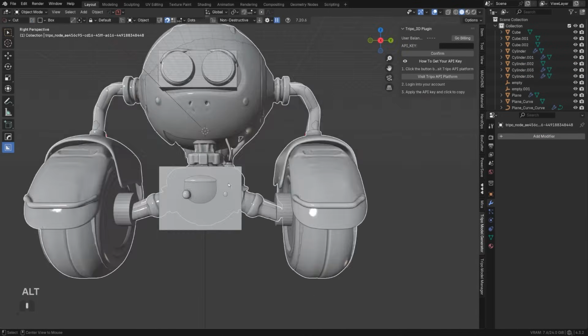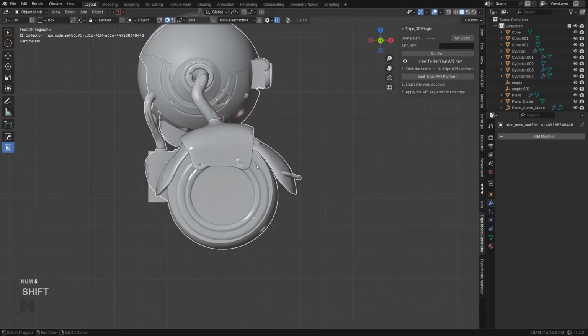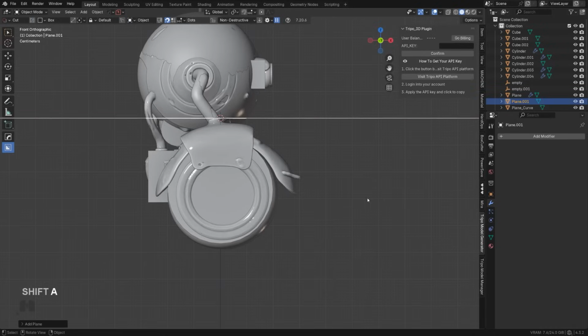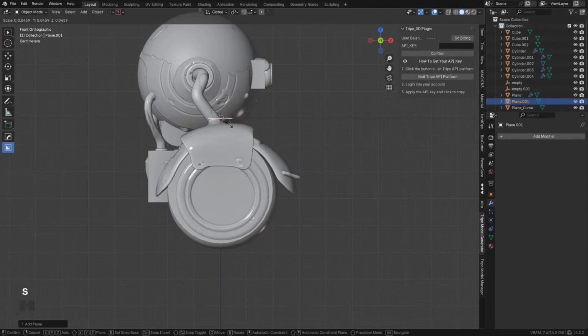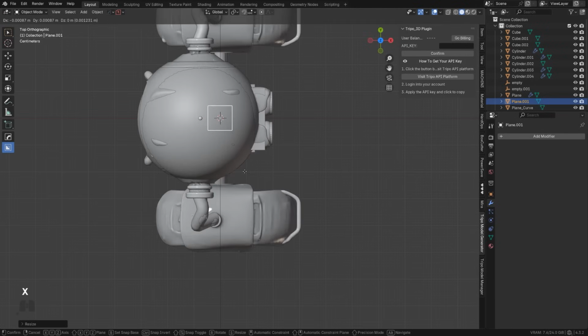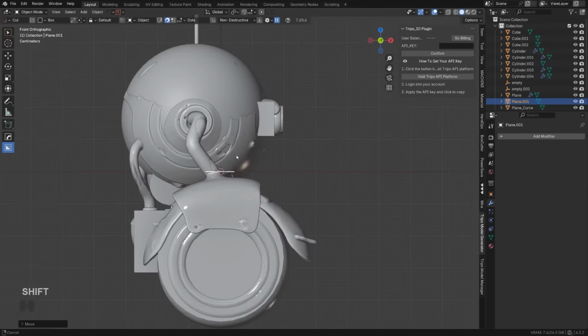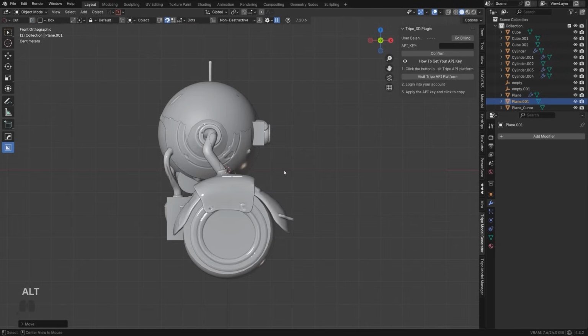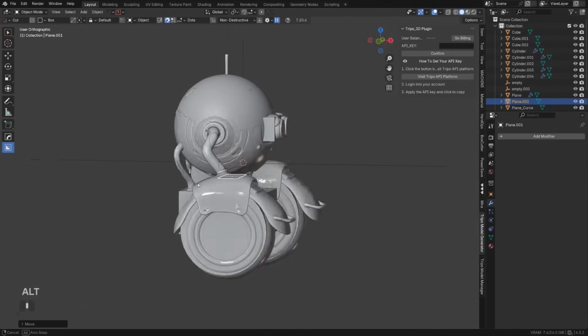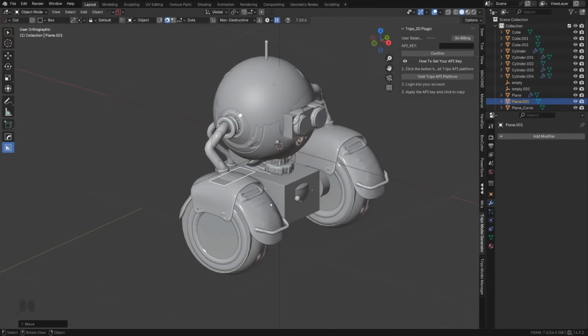And then we need these on top, right? The bumpers, but that's easy. We can just grab a plane, make it smaller, move it somewhere here. Make it a little bit larger, right? And then we're just going to create the shape. Now we could do this with Hard Ops. We could simply, and there's many ways of doing this.